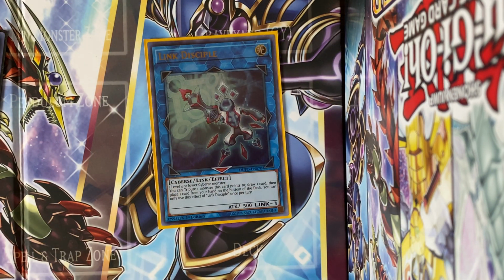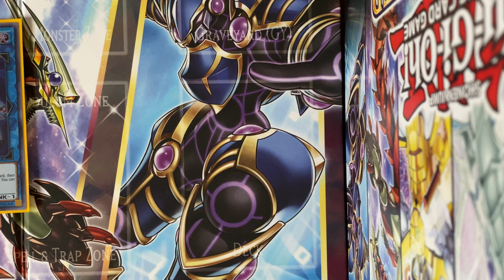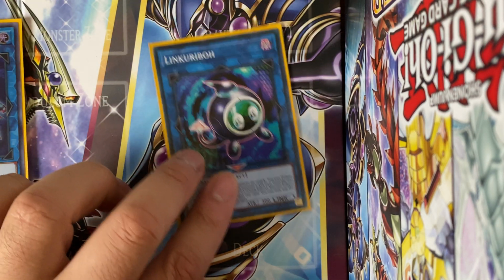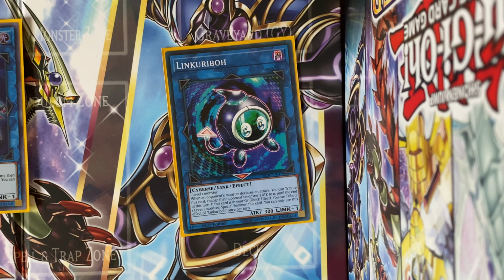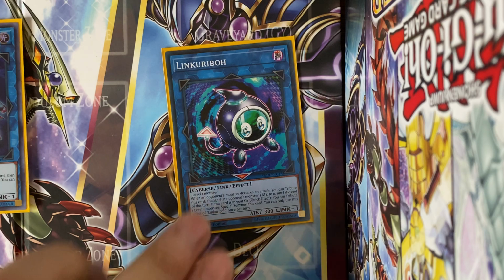1 Link Disciple, again, another Link 1, and also you can tribute a monster and draw a card, which, I mean, its effect is really not that great, but it might be useful every now and then, and it's also a Cyberse monster. 1 Link Karibo. Link Karibo is a very essential card, or very basic card in a Link deck.